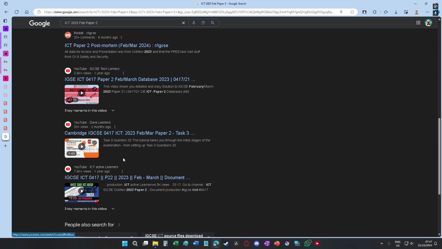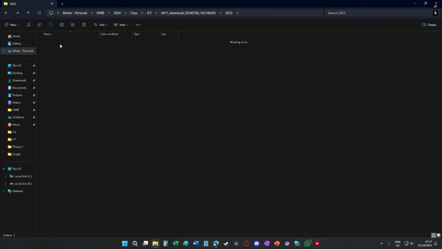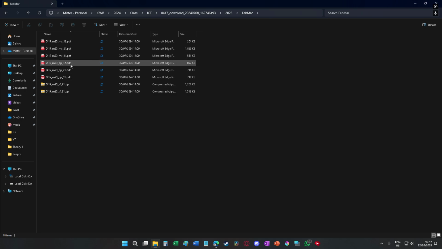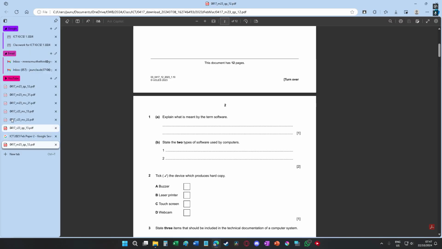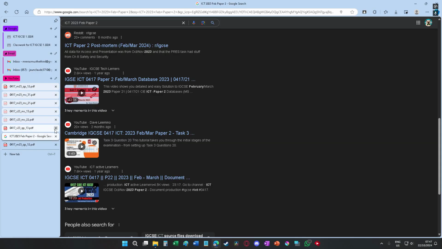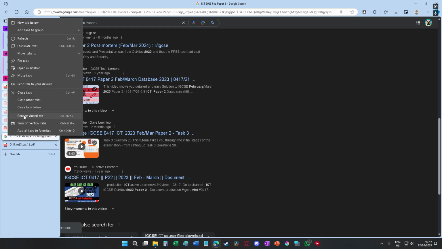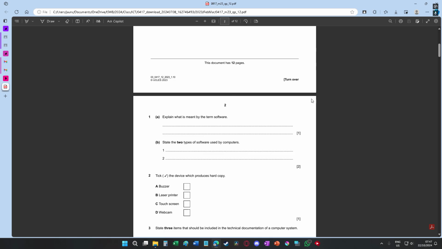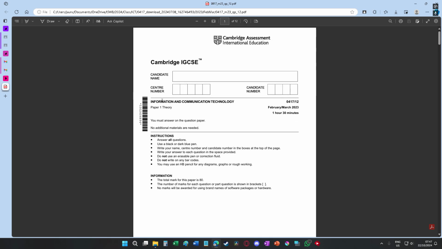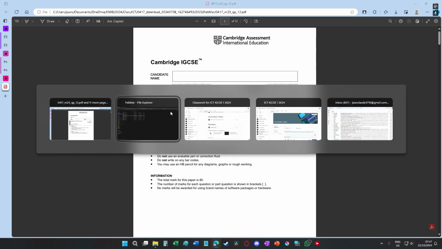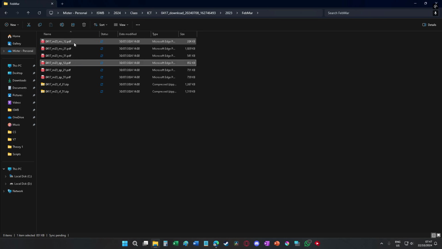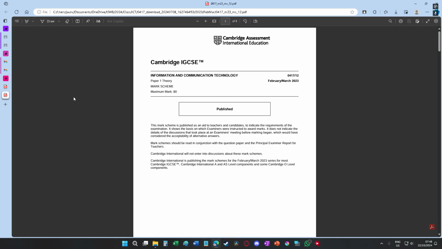Now when you work through past papers, I want you to use both the question paper and its corresponding mark sheet. So you're going to open both the question paper. So let me just close all this. Oh no, I just have to say close tabs. Okay, so I have the question paper here for the theory, and I also need the mark sheet.